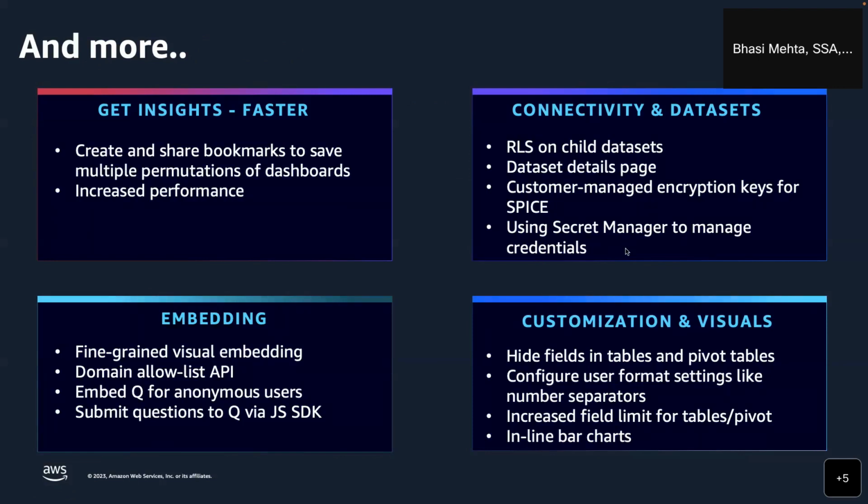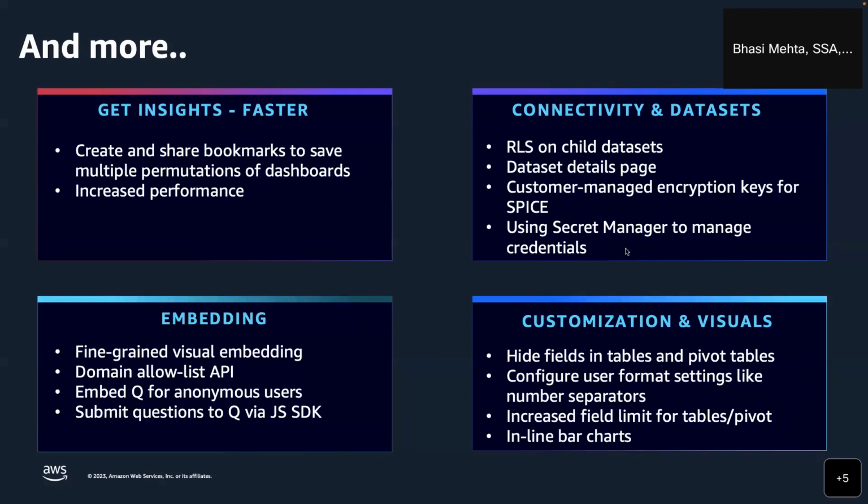We've also seen within embedding this past year, being able to do fine-grained visual embedding. So being able to embed a single visualization, not having to embed the entirety of the dashboard, but just a single visual there. And then we also have the domain allowlist API. We've embedded Q for anonymous users, being able to submit questions to Q with the SDKs, our JavaScript SDK.